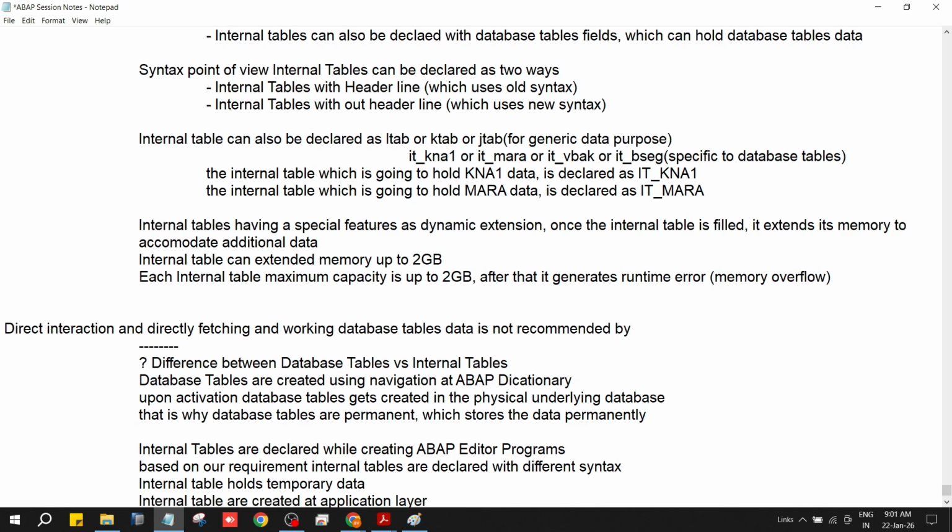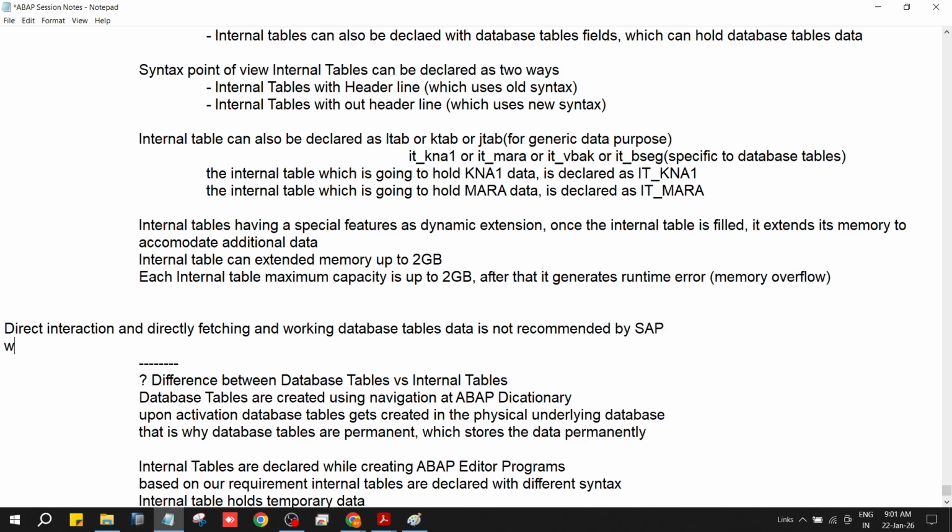Which means we cannot hit the database tables several times. We should not hit, which leads to a performance issue.